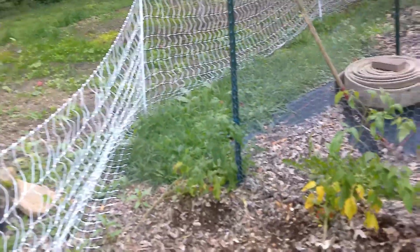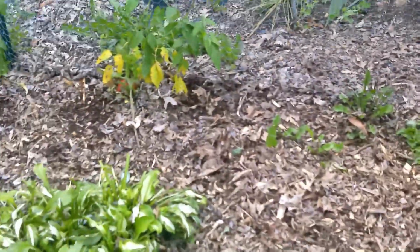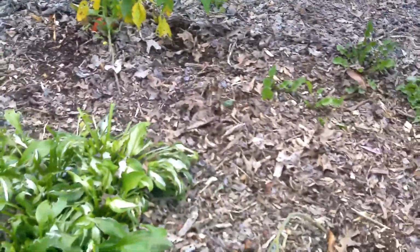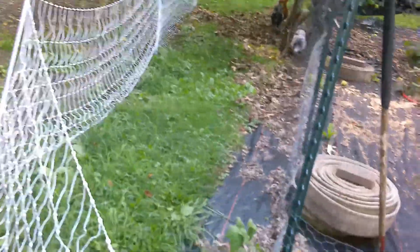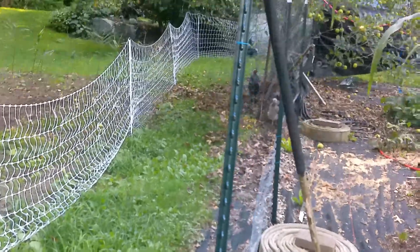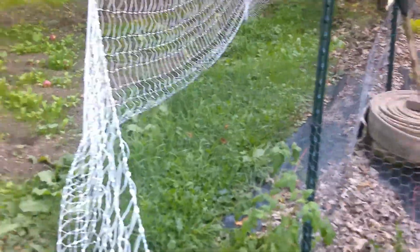They can actually come down to here, and they actually have been in that area. Yeah, they have. They've eaten some tomatoes they dug at. Yeah. There's a bunch of them right now, right up there, if you can see them or not. In the garden area. Did you see we have a flower on the thing down here? I did see that, actually. Yeah. Some kind of squash, I don't know which kind.